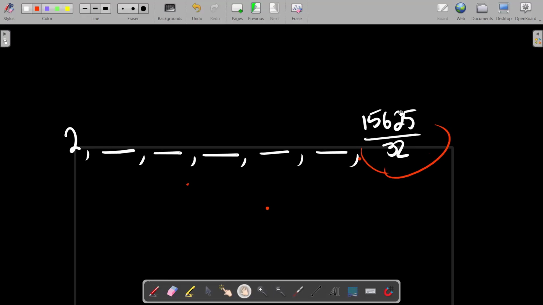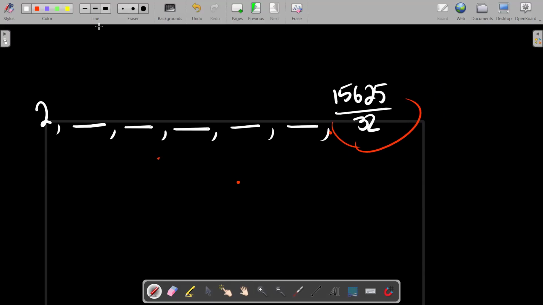I clicked something. Anyhow, whenever in math class or life you want to take a fraction and divide it by two, make the bottom twice as big. Okay. So that makes sense to you, right? So we're going to be working with 15,625 over twice as much, 64. And then we are going to root it.